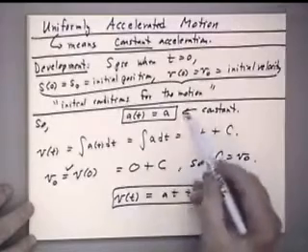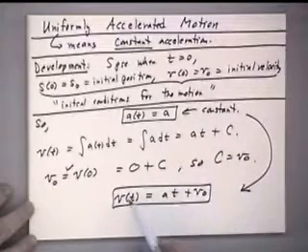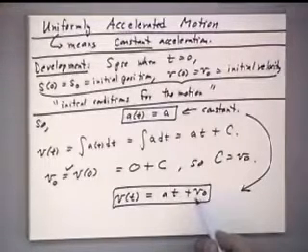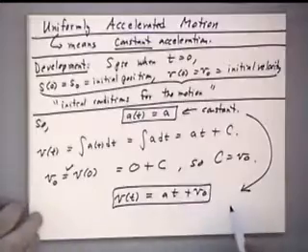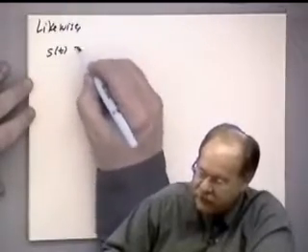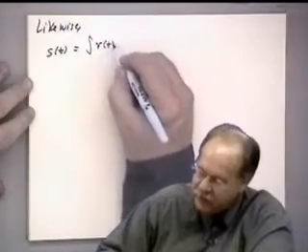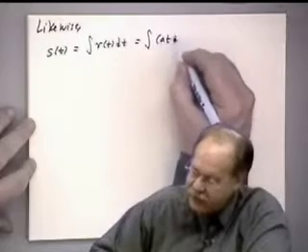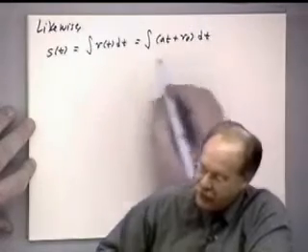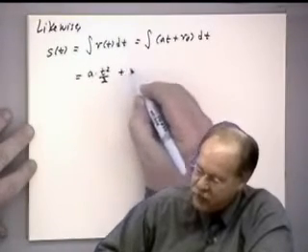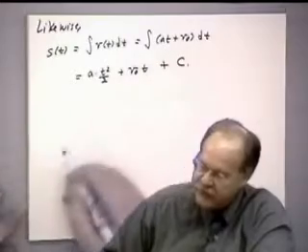So under conditions of acceleration being constant, the velocity is that constant acceleration times t plus whatever the initial velocity is. So this is a nice situation. Let's take it one step further and get the position function. Likewise, s of t is the indefinite integral of v of t dt. Now v we had on the previous page. So this is at plus v naught dt. And now we can easily integrate that. Let's see, that's going to be a times t squared over 2 plus v naught t plus c.